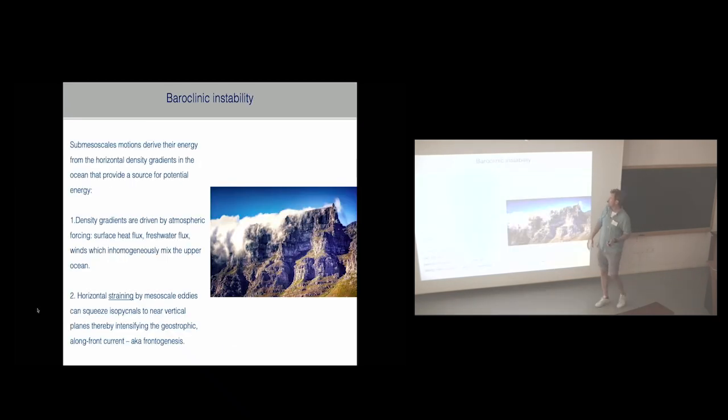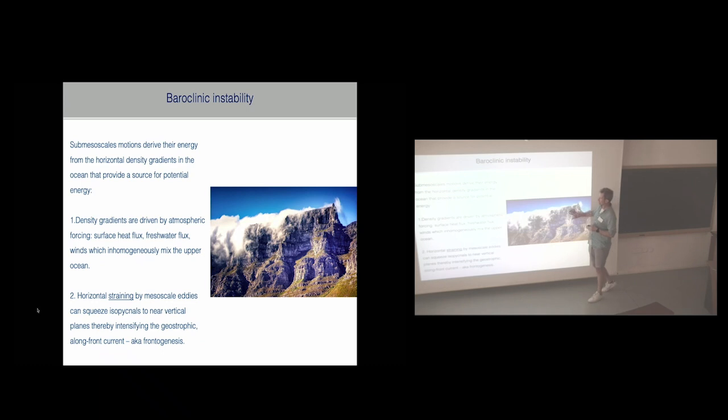Okay, so how do these submesoscales form and where do they get their energy? Well, I like to bring up our famous Table Mountain again, like yesterday, where we were talking about Table Mountain as being approximately the height of which we could see mixed layers change in the open ocean, especially the Southern Ocean. From this point to 5 kilometers away or 20 kilometers away, the mixed layer may adjust by 1 to 3 to 400 meters over such short time and space scales.